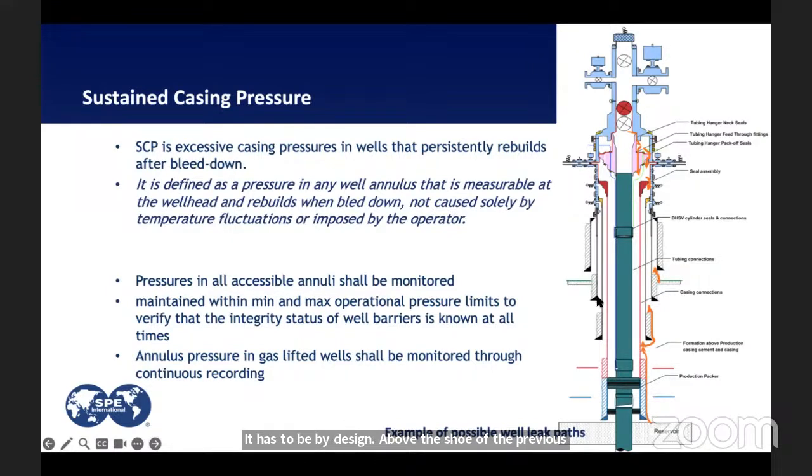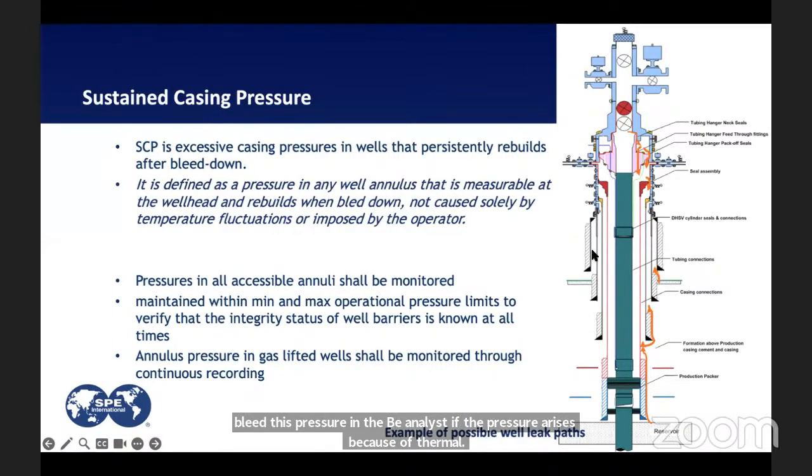However, in case of a subsea well, just to take care of the expansion of the fluid for the cemented annulus, it is intentionally left below the casing shoe. Imagine a situation of a subsea well where we do not have the wellhead at the surface. We do not have a provision to bleed this pressure in the B annulus if the pressure arises because of thermal effects. So by design, it is left below the previous casing shoe to allow any fluid that is expanding to go to a permeable zone, like an auto bleed off, and not cause the casing to burst for this one and collapse for this one. This is by design.